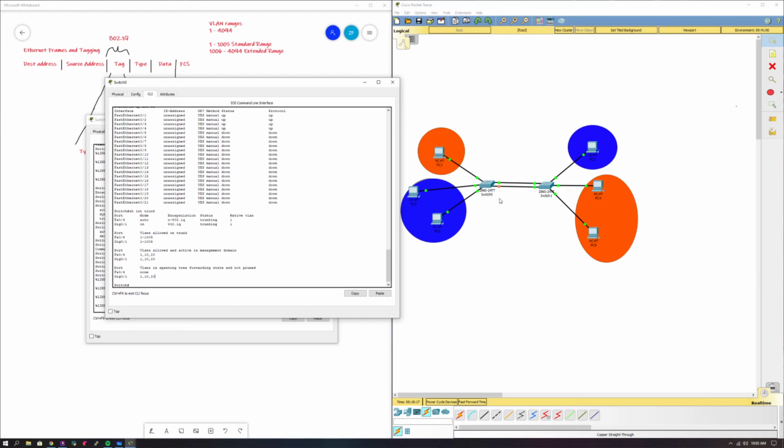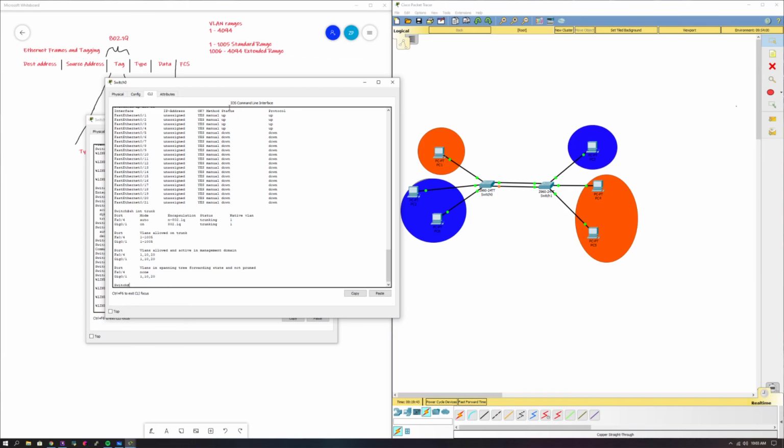So what spanning tree does is it blocks one port so it can't create a loop, because loops can really mess up your network. They can shut down an entire network, so you have to really focus on making sure that's not done. Spanning tree is turned on by default, so you really don't have to worry about that for the most part, but sometimes you'll want to go in and configure spanning tree to specific settings. And we're going to talk about those settings later.